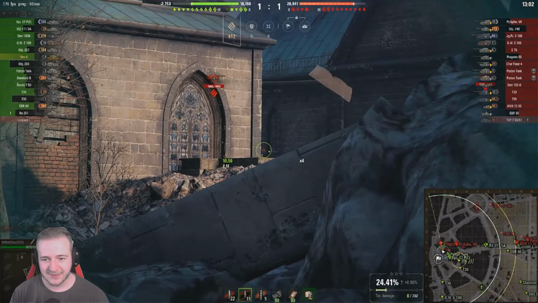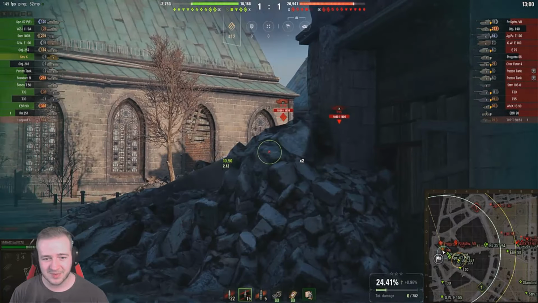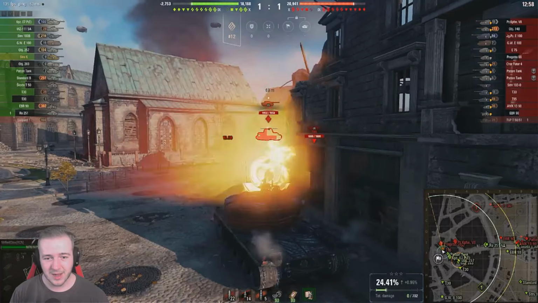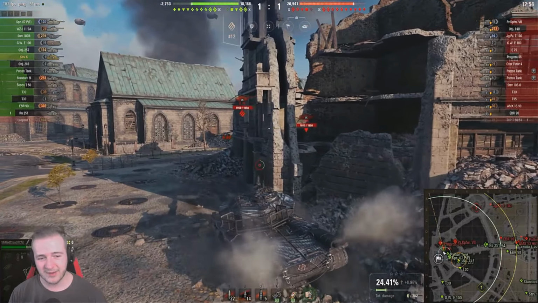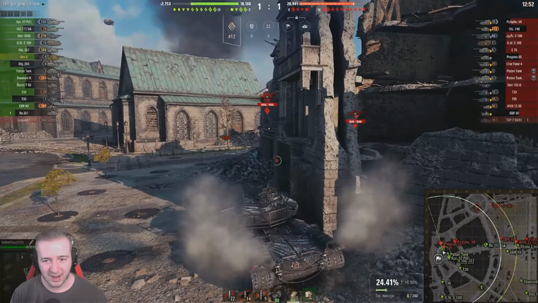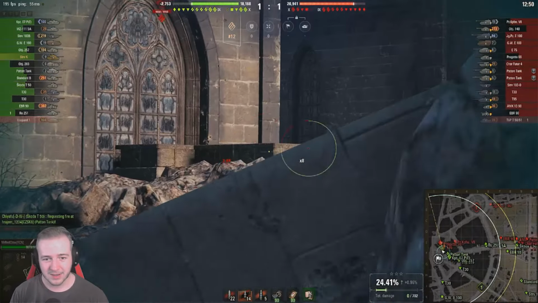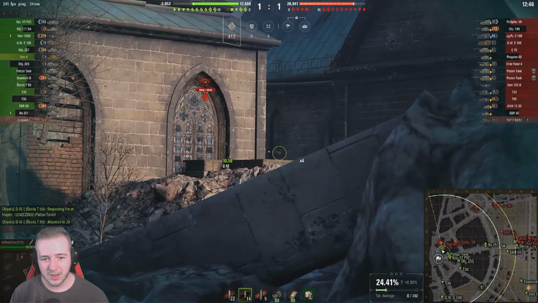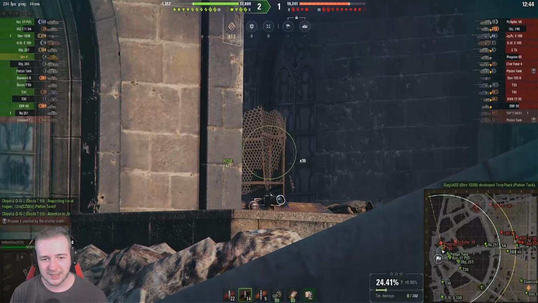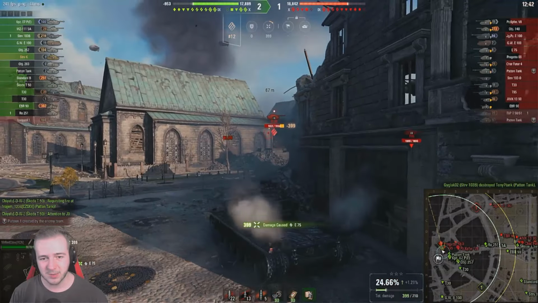I mean, this E75, we've got a T95 locking us down, so I don't really want to be getting hit by that, because three shots and we are basically out for the count by the T95 over there. Now, I want to try and get the cupola of the E75, which I'm pretty sure I should be able to penetrate.